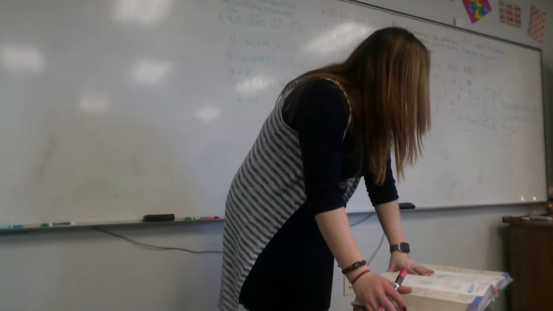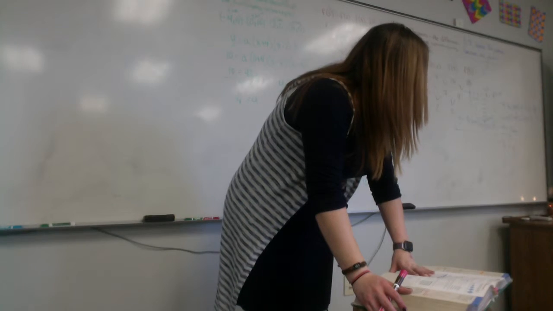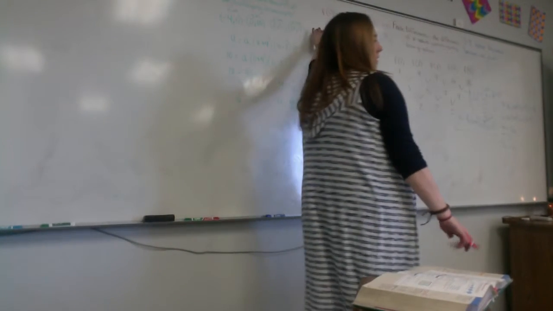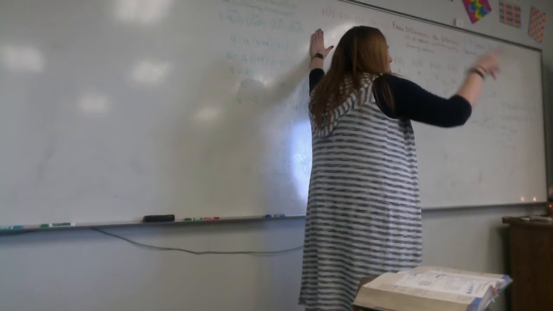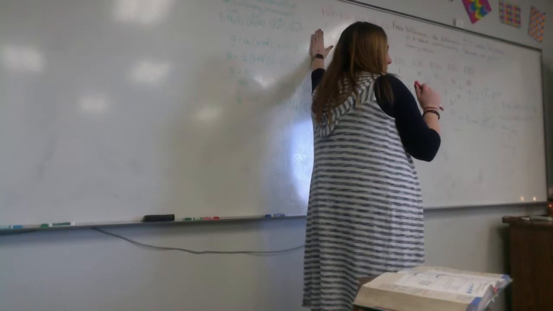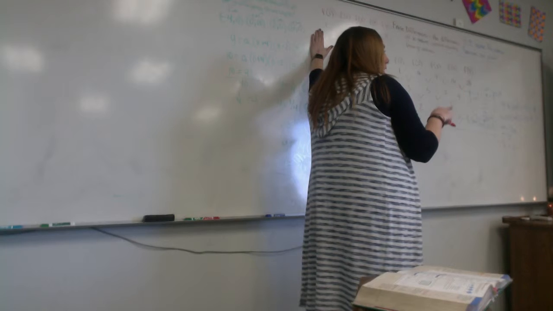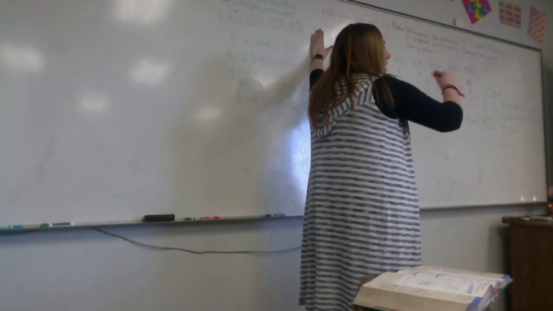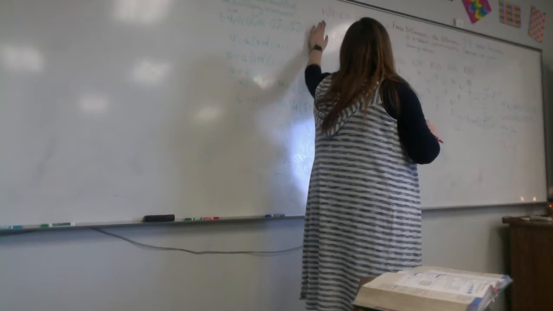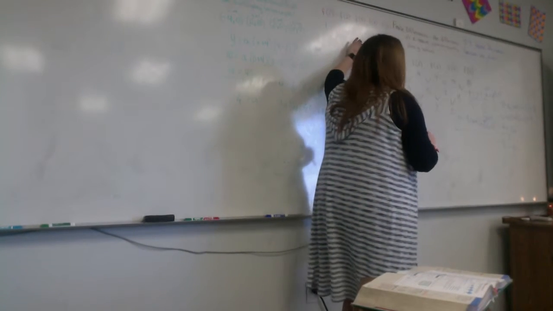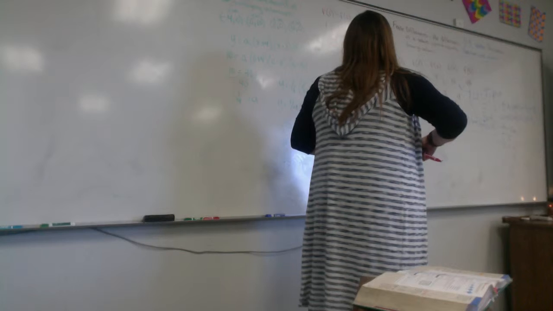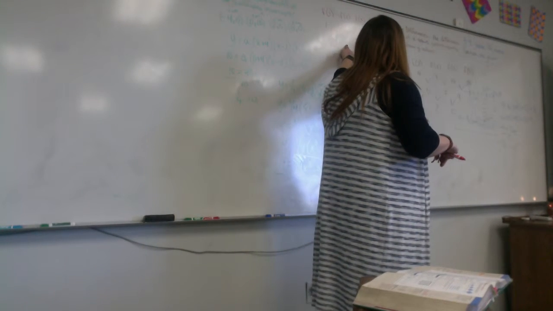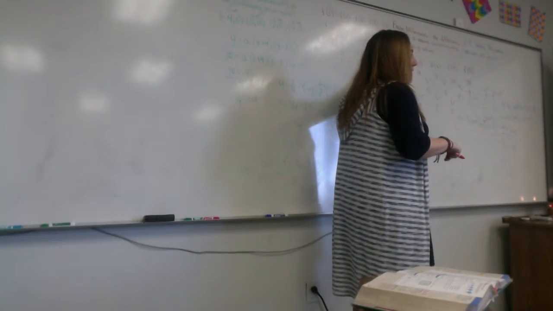Okay, now here's the kicker. Now I have to do some thinking, okay? When I input a 1, I get a 1 out, yes? But when I input a 2, I get a 3 out. So I've got to come up with an equation that when I input a 2, I get a 3 out. But when I input a 1, I get a 1 out. When I input a 3, I get a 6 out. Okay? So this has a difference of 2 between it. This has a difference of 3 between it, 4 between it, 5 between it.